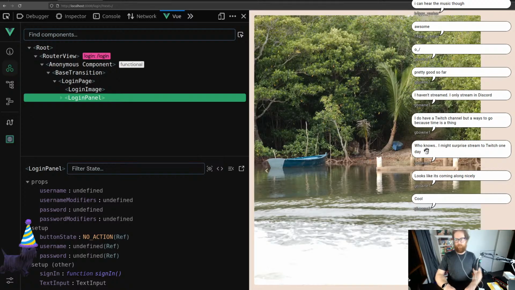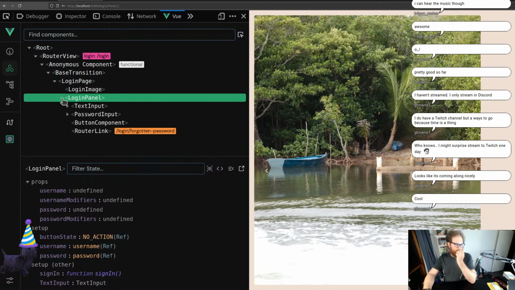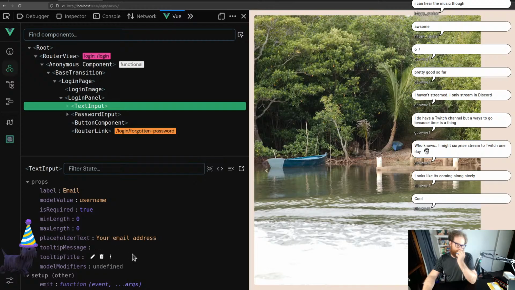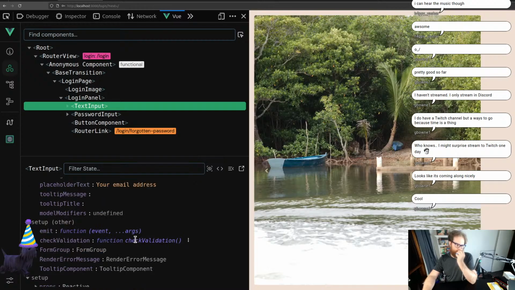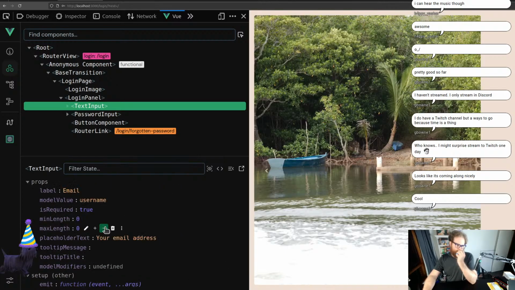And if we start typing in username and password down here, oh, they should have updated. That is annoying.